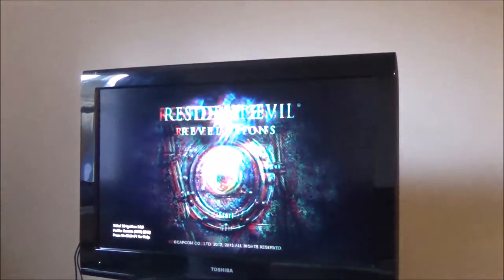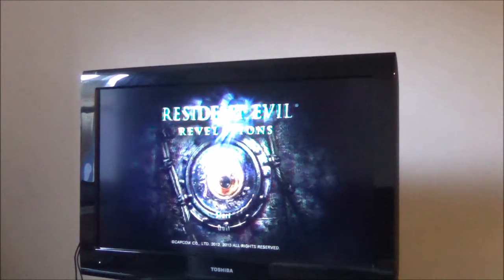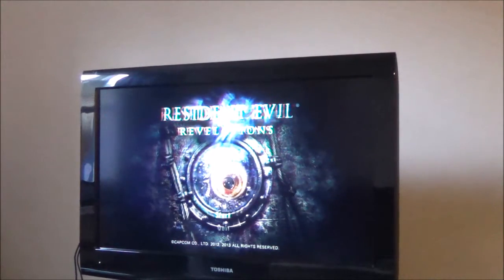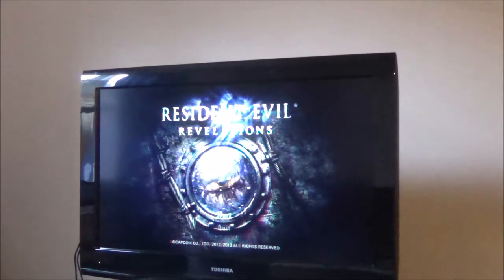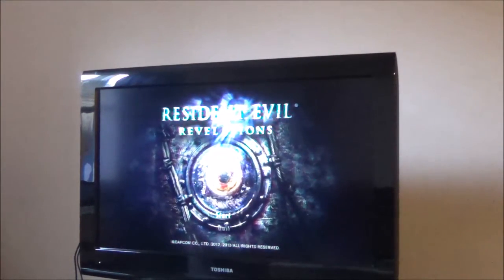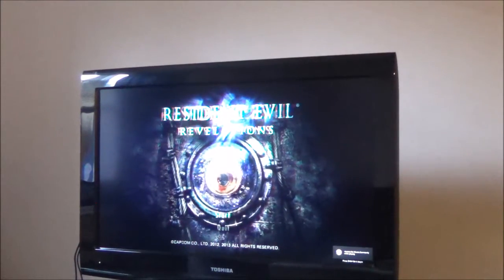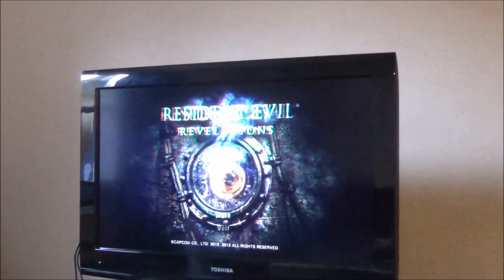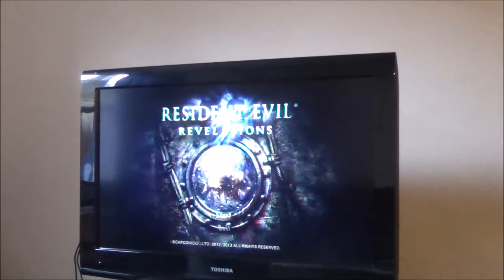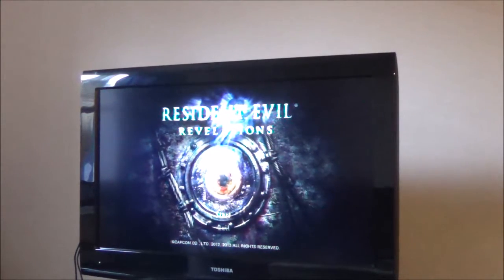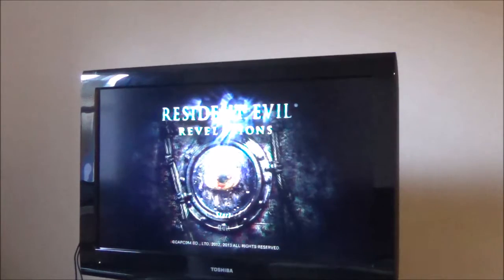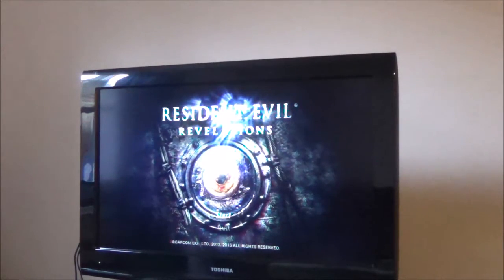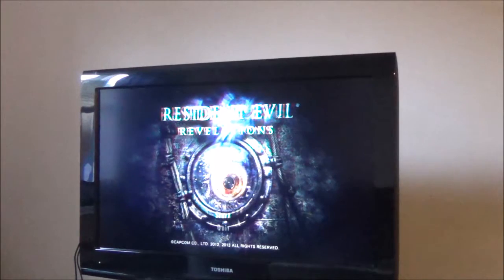Whatever. I'm using Power 3D. Power 3D is kind of like a 2D to 3D conversion, but with a lot more. How I understood it was Tridef looks at the game's depth and everything, and it really is the same 3D effect that you're going to get with the native 3D, but it's kind of complicated, I don't know. It's able to actually read stuff from the game to create a great 3D image that really looks just like the native 3D. So that's what I use, because it doesn't actually hit the frame rate at all, and it looks just as good, if not better sometimes.